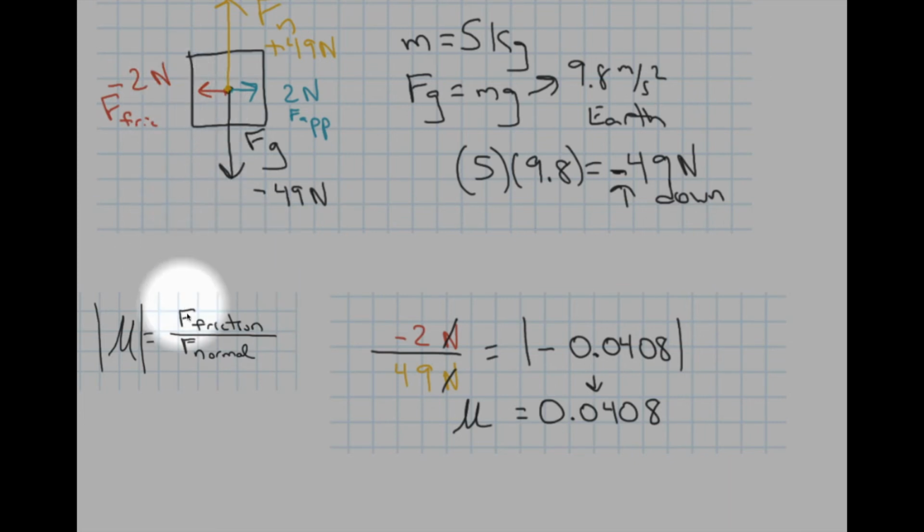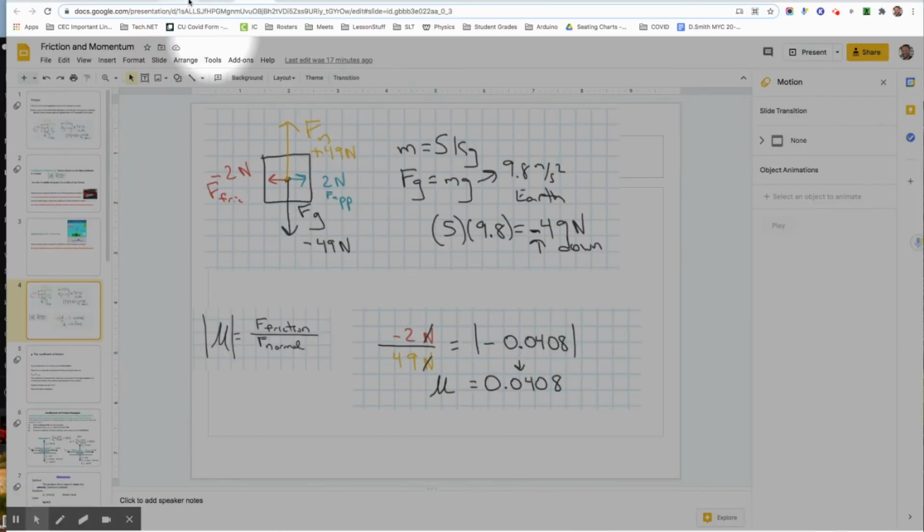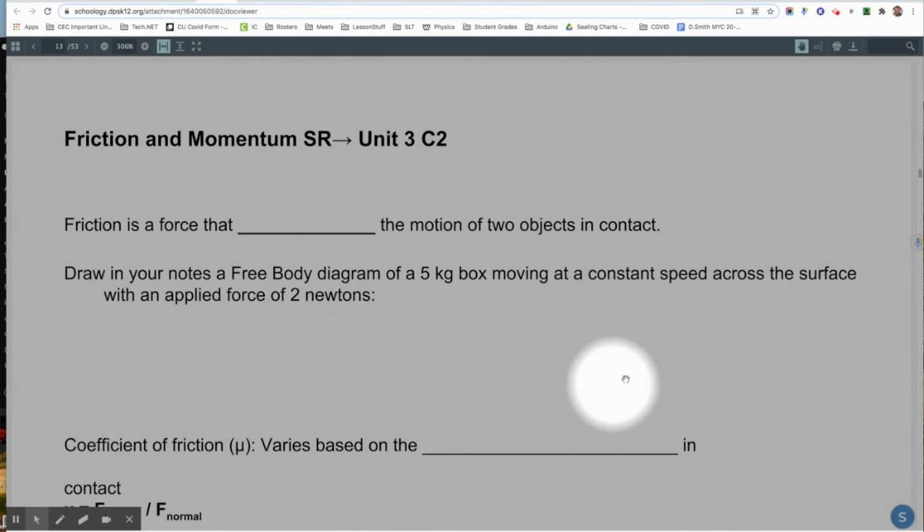So if I do this, I just take my friction force from that free body diagram, 2, and plug it in here. 49, which is the same here because it's a balanced force on the y-axis, I calculated by the mass of the box, 5, times little g on Earth, 9.8. That's going to give me -2 divided by 49 positive, because it's going up and that's going left. That's why we take the absolute value, because I don't care if it's negative. All I care about is this number here. This is a pretty low mu. All that should be written down in your notes right here. This will help you, and just gives you an example of that.